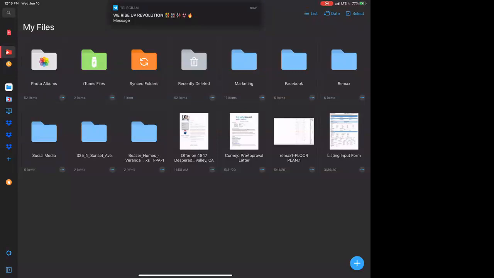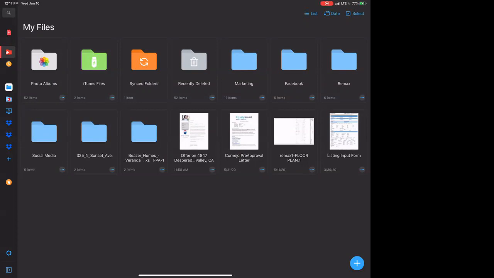So in order to use this to its fullest ability, let's just say, for instance, you have a buyer that is interested in buying a home. Once you know that this buyer's been approved, the best thing to do is to create a file for this buyer. That way you have their pre-approval in the same place all the time. Let's just say your lender emails it to you today, and then it becomes an email from a week ago. And I don't know if you guys save it already, or if you print it, or what exactly it is that you're doing with it.